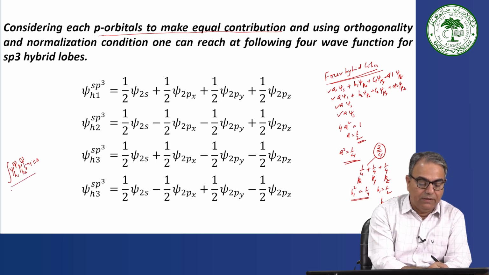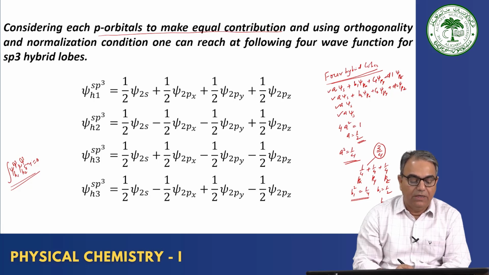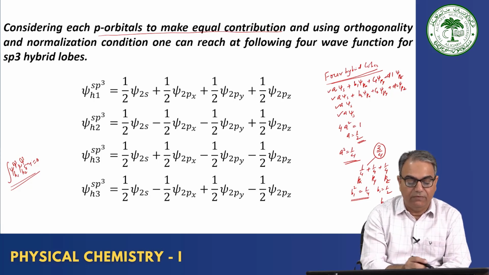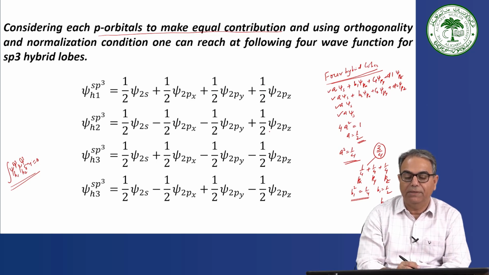So this function has to be equal to 0, and for making it equal to 0, what is this for the orthogonality condition? What will happen if you put all functions equal to plus 1, then this will multiply with this one and it will make 1 by 4. This will make 1 by 4, this will make 1 by 4, this will make 1 by 4. Multiply. So 1 by 4 plus 1 by 4 plus 1 by 4 plus 1 by 4 will be equal to 1.